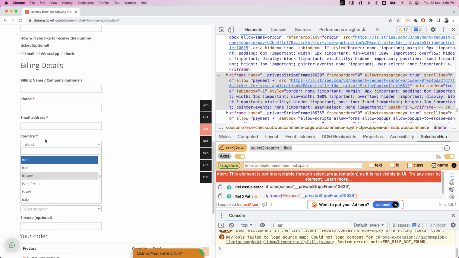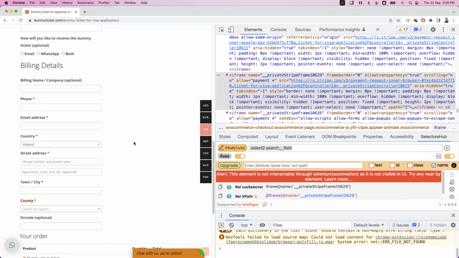So instead of that, we have to use have dot text. That means every web element has some text. So if you want to verify the text is correct or not, we will use have dot text. So that is the basic difference between have dot value and have dot text. For a normal dropdown which has a select tag, we normally use have dot value.